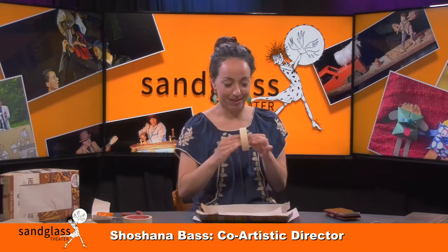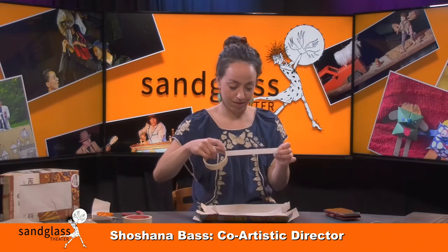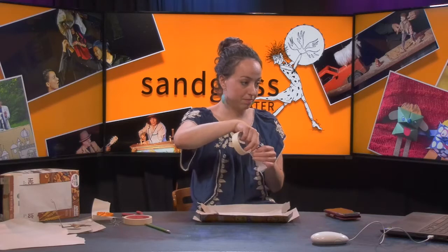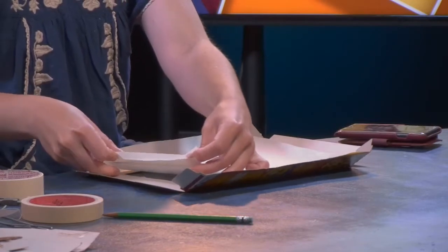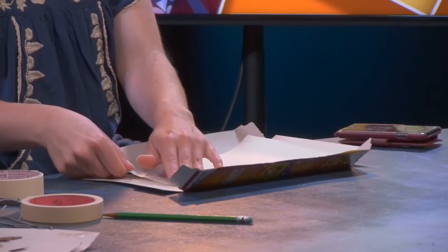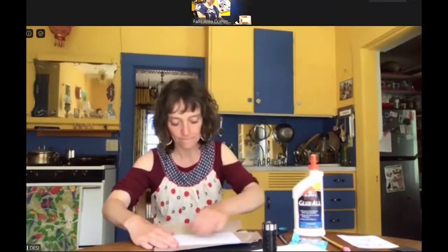So let's see. Finding the beginning of the tape is always a challenge. Today I decided to use white glue for gluing the little screen on, because I'm finding my box is just a little flimsy, and I'm hoping that the white glue will help it to make a tighter fit with this screen. So it's going pretty well. Great. That's also a good option.